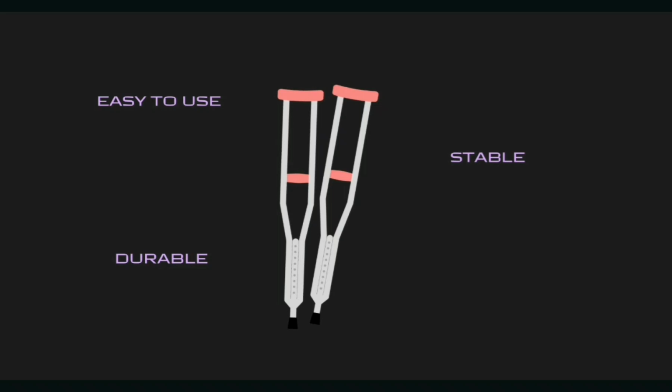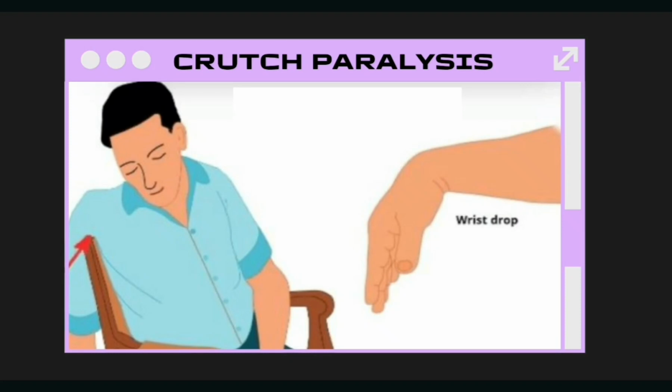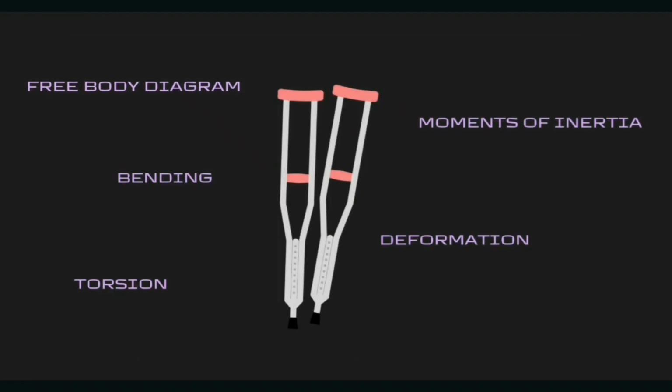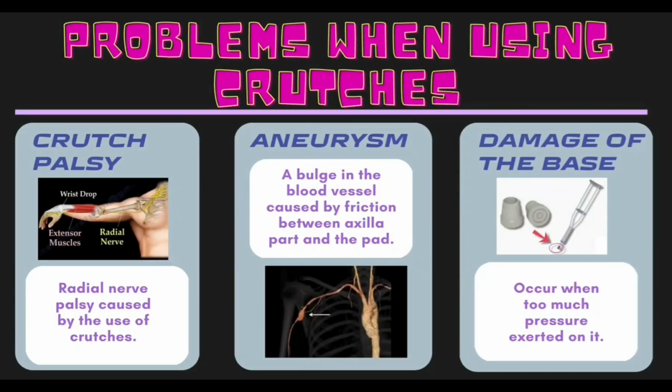However, there are still problems that arise when crutches can cause injury, such as crutch paralysis due to improper use of crutches. So, in this study, we will be discussing the ways to overcome these problems as well as measuring the dimensions of crutches related to our course. Now, I will continue with the problems that can happen when using crutches.